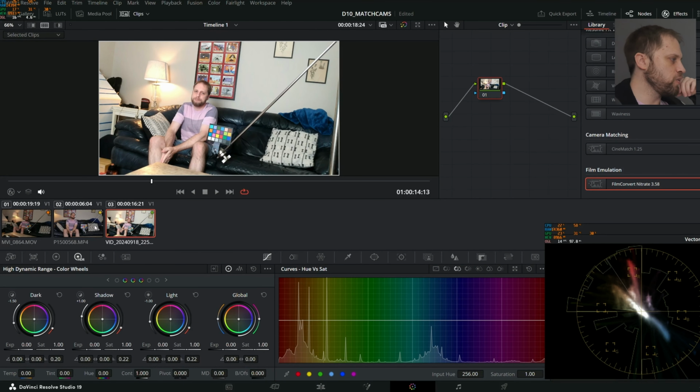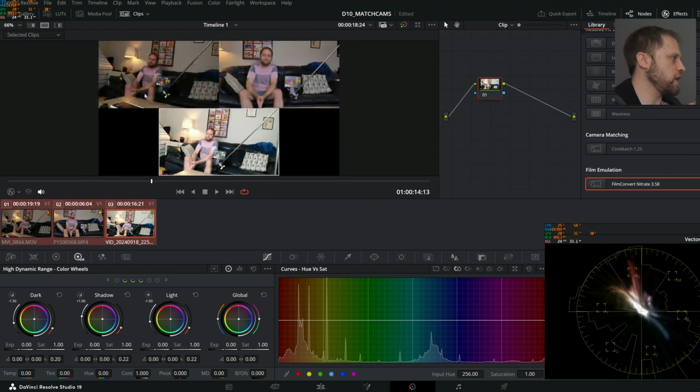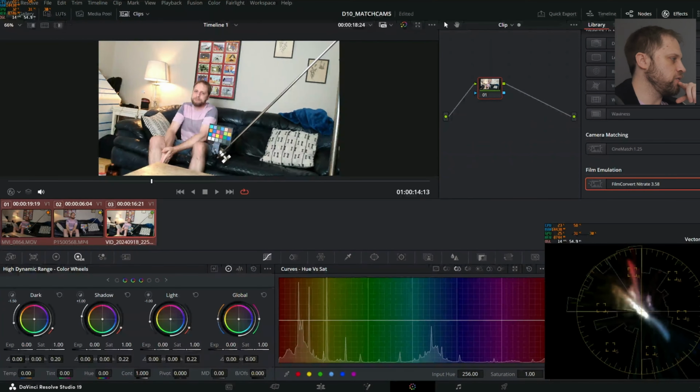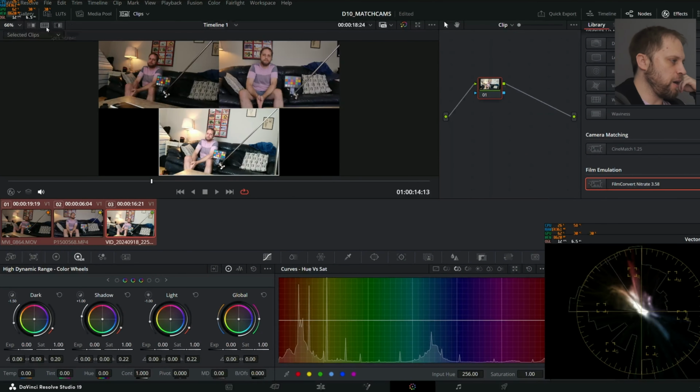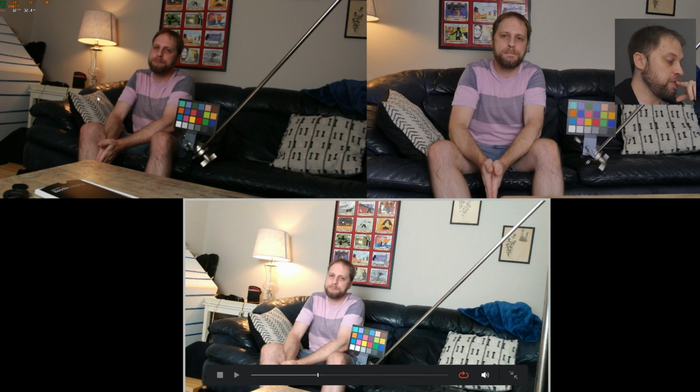Before we really talk about how to actually go for it, I want to talk about the logic of why and when it's important to match cameras. The short answer is to hide distractions, to make it not distracting cutting between cameras. That's really what it is. So the first thing you want to do is come up with all the reasons why you don't need to be working hard on color matching different cameras, because it is such a pain.